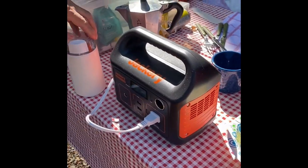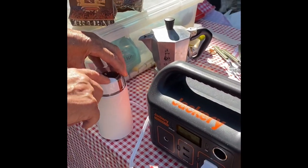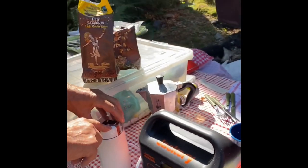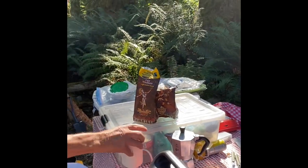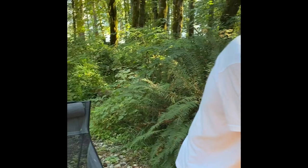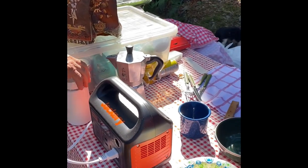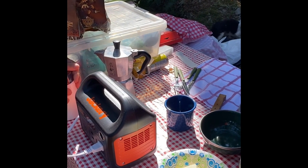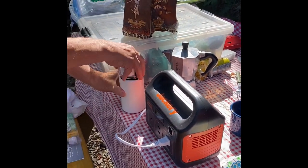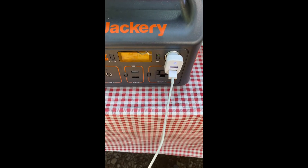better. With a Jackery, you can have a nice, fresh, hot Americano, fresh ground beans, and all powered by the Jackery. I can't tell you how much that little power pack, which is a Jackery 240, not very expensive, has done for our travel life. We run our fridge on it. You can charge your phones. You can, like we do here, grind your coffee.